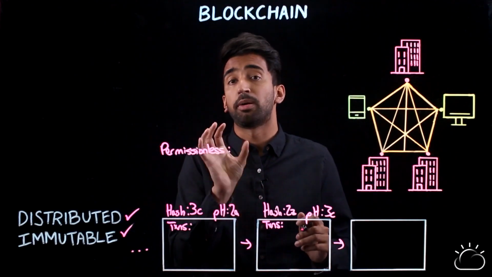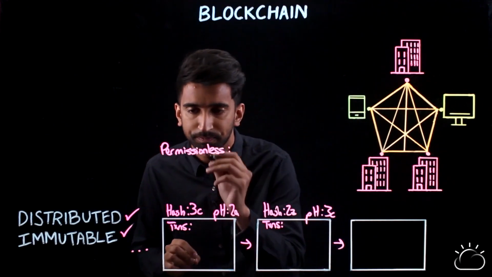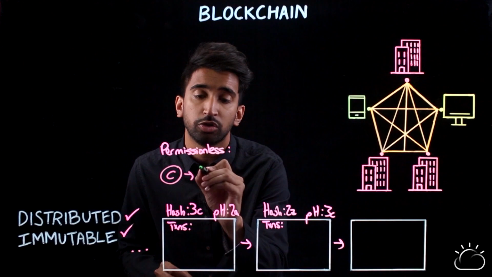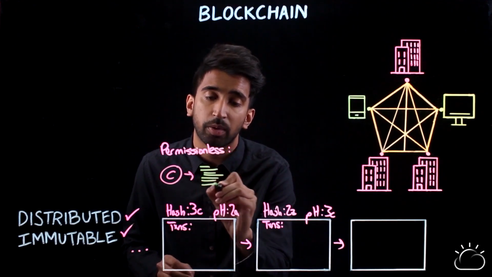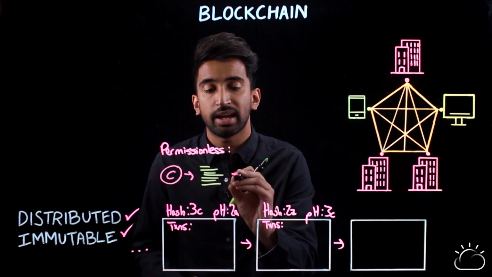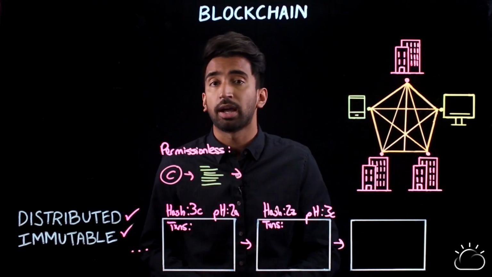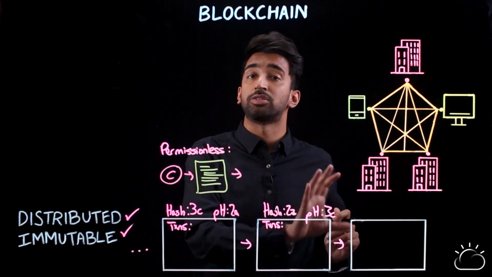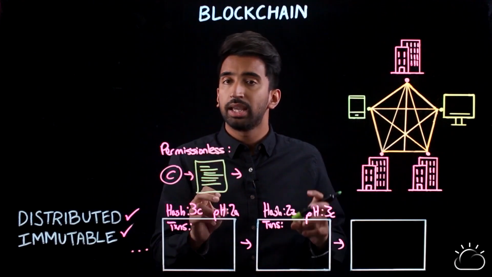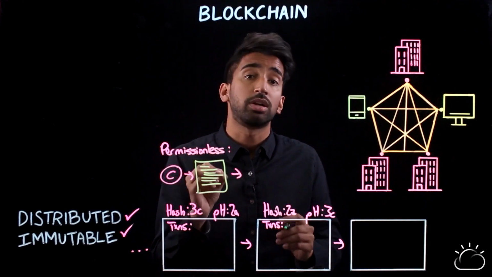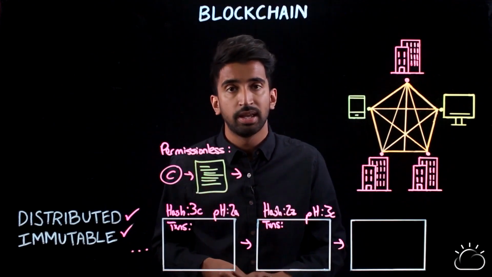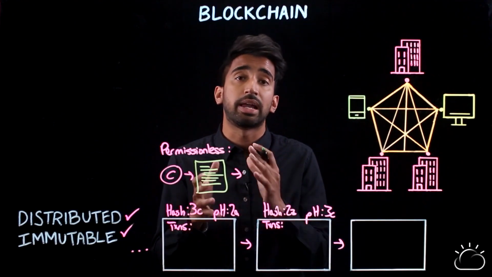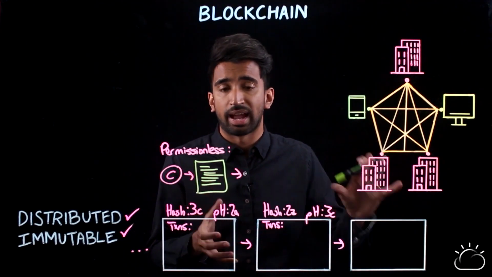Let's break down how this works for a permissionless public blockchain. So a client will first submit a transaction. That transaction will join a list of other transactions that have been made on the network. And then the next thing that'll happen, the node is going to start picking up those transactions, and it'll validate by looking through all of the transactions that have happened in the blockchain so far, that those are also valid. It'll kind of emulate a block and then start something called a proof of work algorithm. Now, this is a consensus algorithm that public permissionless blockchains use. And essentially, this is how they're able to reach a consensus on which block should be next.